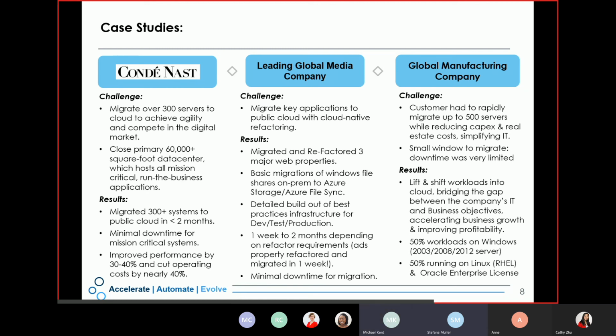The full assessment was done, and the process that I outlined earlier was followed. We were still able to cut operating costs and improve performance throughout that process. So that's a very successful way of getting to cloud. That seems like they had to move in a hurry, and of course, there's no one reason to do a migration, right? There are different business drivers, and it seems like they were able to both hit a near-term tactical business driver as well as get some performance increase. That seems like a great story.